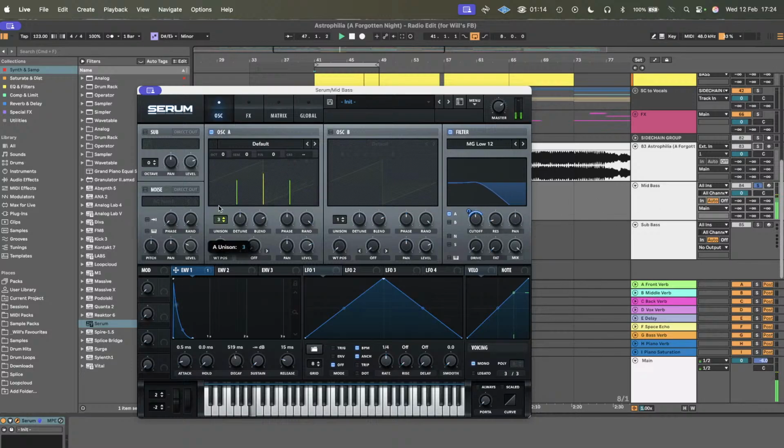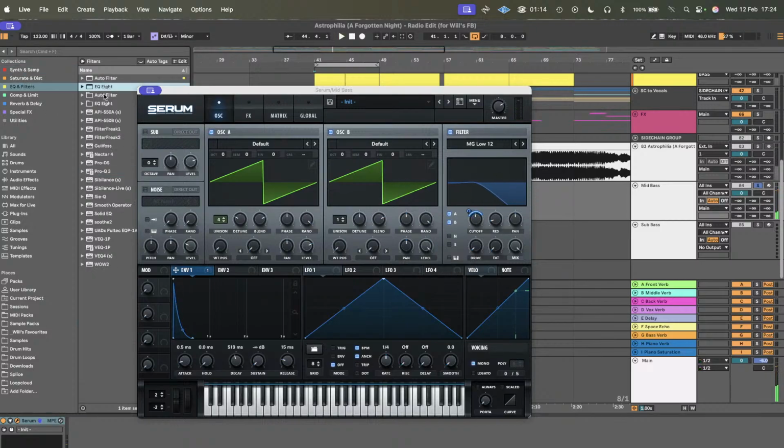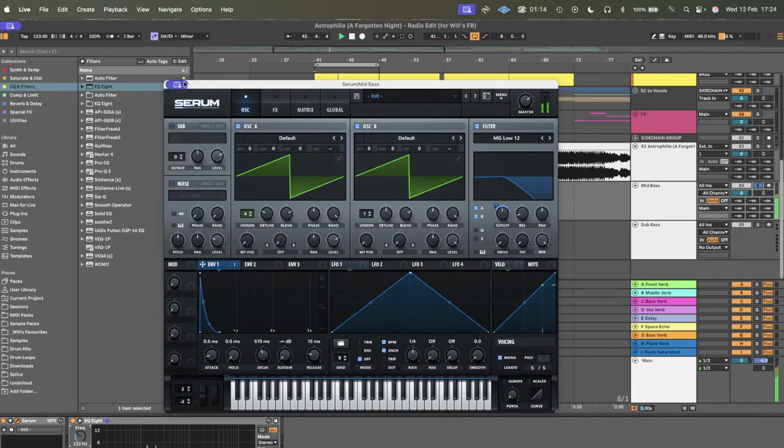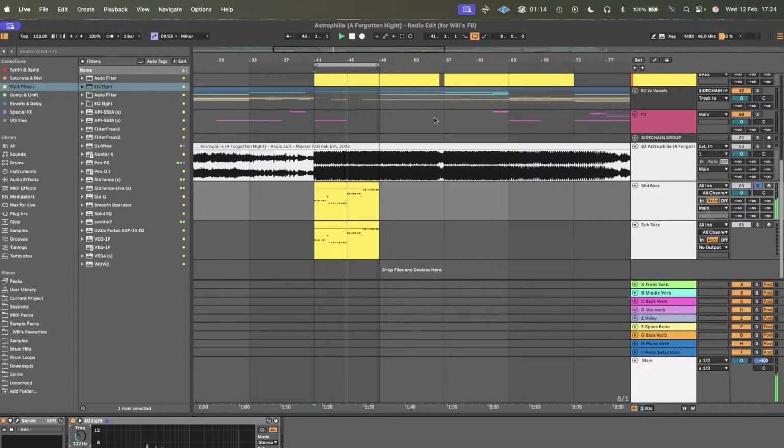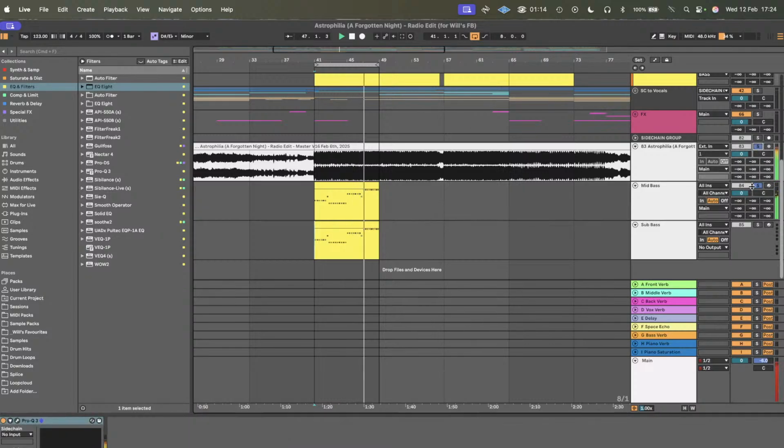We can add some unison to spread it wider, and keep it crunchy. Now what I'm going to do is take out the low end of that, so it's just going to be our mid bass. Okay, so now let's just bring that underneath the rest of our track. So that's off.